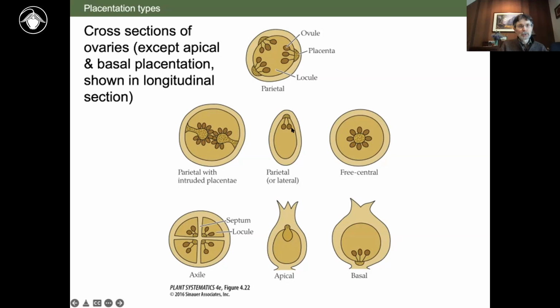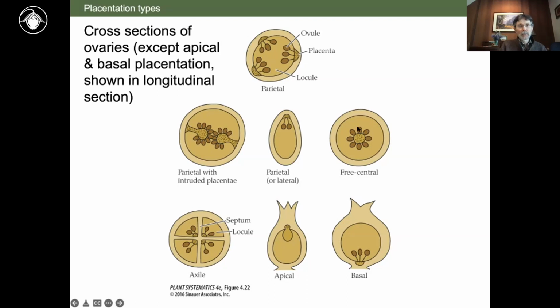This is what you'd see, say, in a buttercup if you make a cross section of the ovary where there's only one carpel per pistil, there's only one placenta where one or more ovules were attached. In the carnation or primrose family, there's only one chamber, but there's a central axis along which ovules are attached. This is free central, it's free because it doesn't have septa that unite it to the outer margin or inner wall of the ovary.